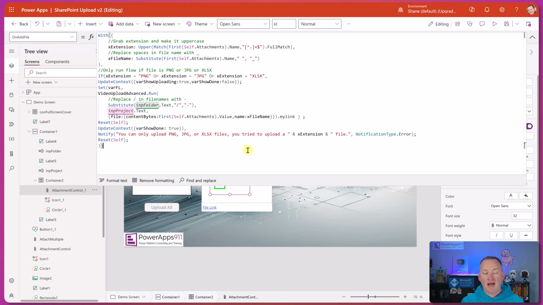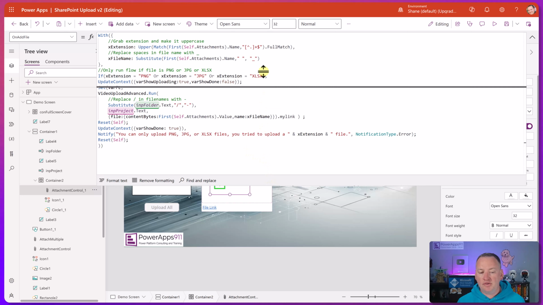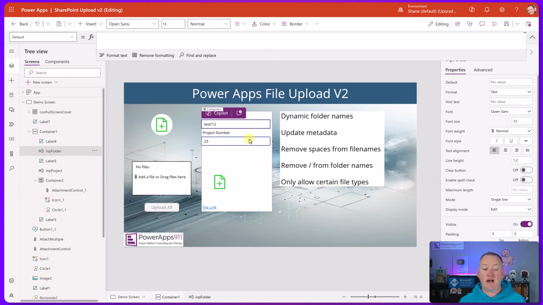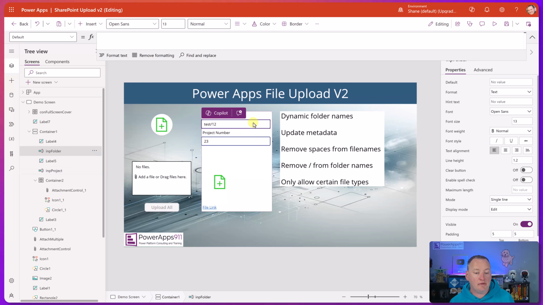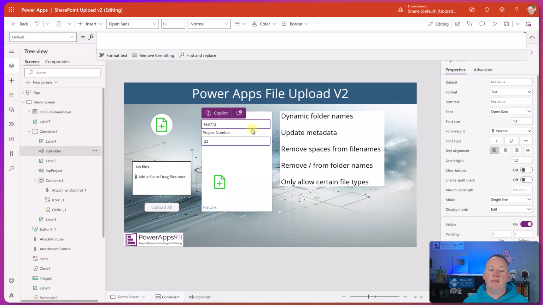Okay, so that's how we build some really cool logic. It's not magic, but just some simple logic in there to clean up file names, clean up folder names, have those dynamic folder names, and do other fun stuff. Other things that you would probably want to do, thinking about this more now that you've added this, if you didn't want these to be blank, which you wouldn't, right? Because Flow would freak out if they were blank, then you would probably want to either set some type of default value, or just not let these be blank altogether, right?